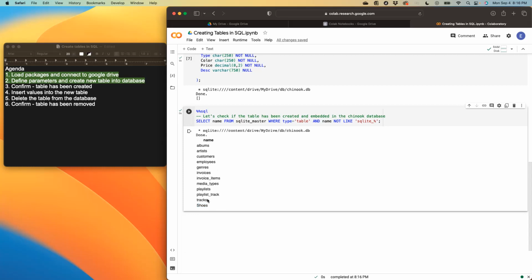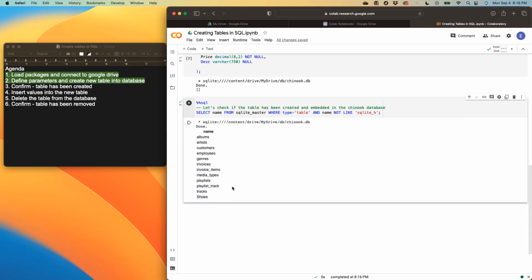So please take note, we're not going to touch any of the 11 tables. We're just going to focus on the new table which we've added, shoes, because the purpose of this exercise is to create new tables, right? Insert some values into it, see those values, and then basically we can delete that table. All right, so let's continue.